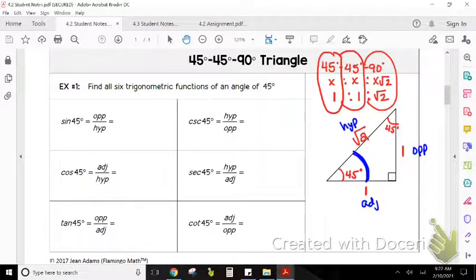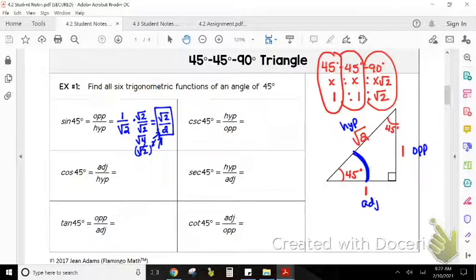So for sine of 45 degrees, we know that it is equal to opposite over hypotenuse. Our opposite is 1. Our hypotenuse is the square root of 2. Now that would be our answer, except remember you can't have a radical in the bottom of a fraction. So we're going to multiply the top and bottom by that radical. And we end up with the square root of 2 over, and so the square root of 2 times the square root of 2, you can look at it two ways. It's equal to the square root of 4. Or you can say it's a square root of 2 squared. Either way, we end up with our answer, which is 2. So sine of 45 degrees is equal to the square root of 2 over 2.